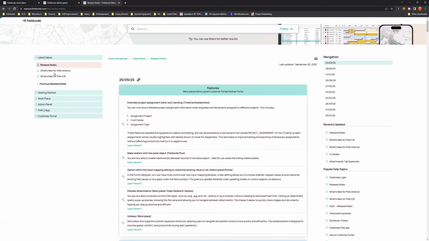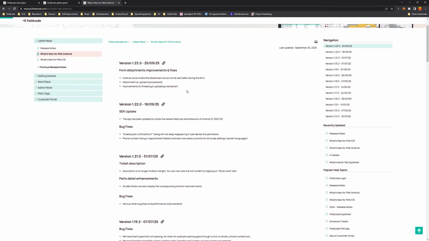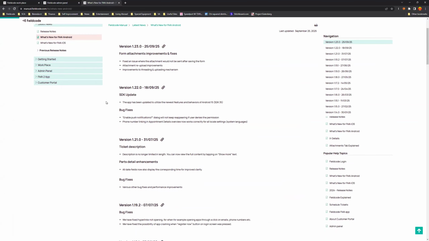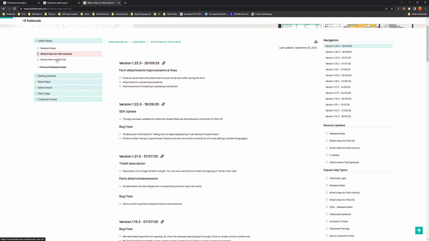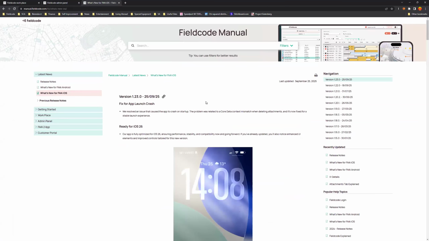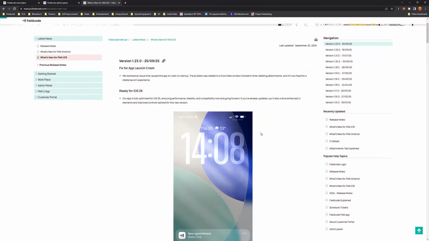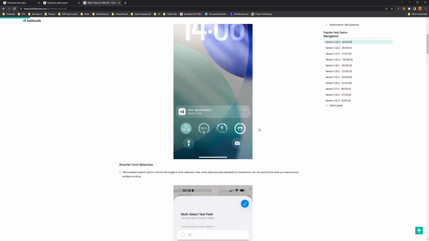We also have some new releases for the FMA on Android and iOS. On the FMA, we have now optimized for the latest SDK, so SDK 35 on Android 15, and we've enabled the push notifications dialog as well. For iOS, we have now optimized for iOS 26, and you can see some screenshots here of what that looks like.